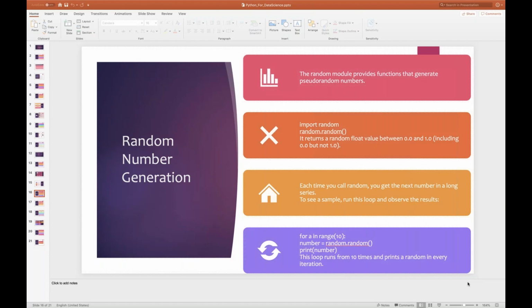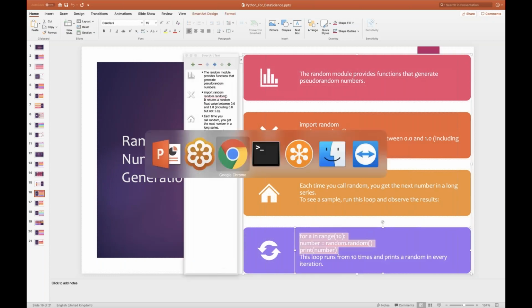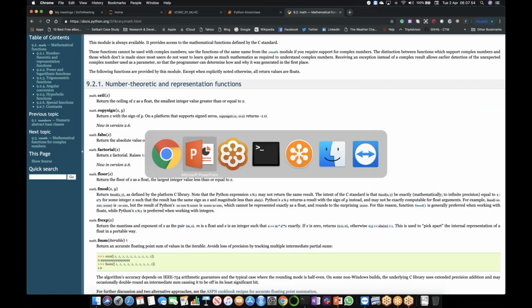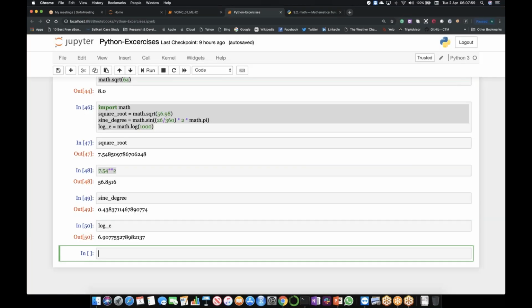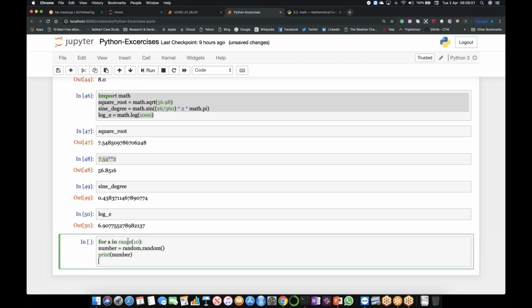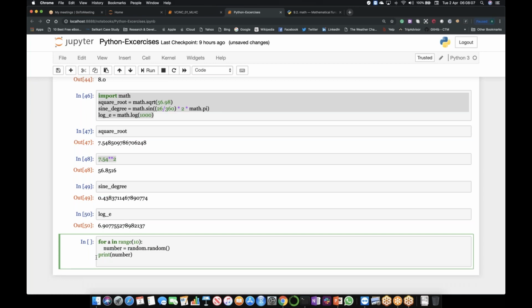Now, I'm taking this for you. Indentation is important, so be careful. So I have to take this one to that stage, and this one will also come there.